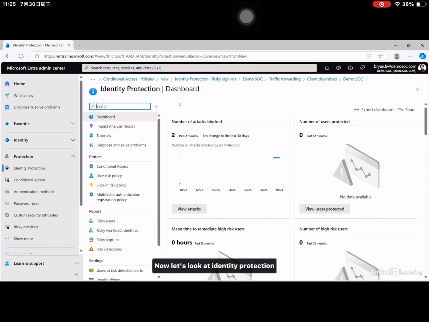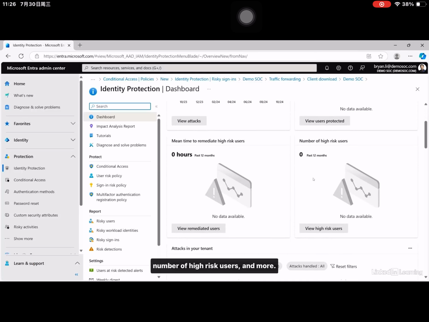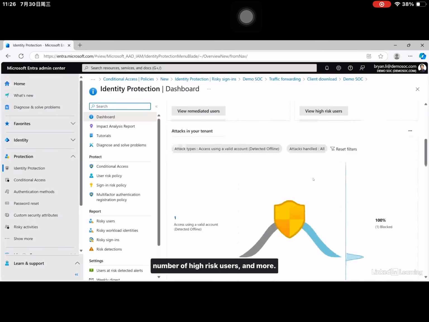Now let's look at Identity Protection in the Microsoft Entra Admin Center. The dashboard provides information such as number of attacks blocked by Identity Protection, number of users protected, number of high-risk users, and more.